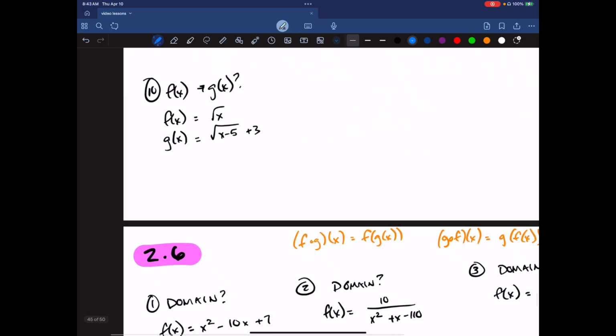All right, number 10, you have f of x is the square root of x. And then on the g of x, you have minus 5 on the inside of the function and plus 3 on the outside. So again, it doesn't matter if I'm dealing with absolute values or parentheses with the exponent or without an exponent. Whatever that grouping symbol happens to be, we're talking the difference between inside the function or outside the function. If you think about it in those terms, h and k never change. So here, the minus 5 is going to be a shift right 5 units, and then the plus 3 on the outside is going to be up 3. So you're going right 5 and up 3.